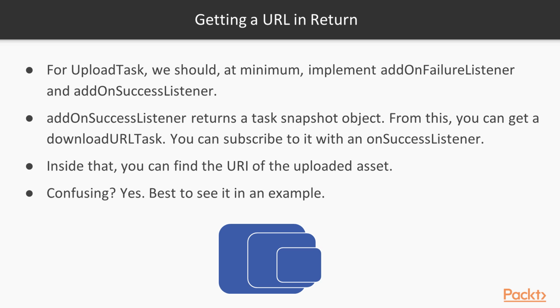The thing that's confusing here is we're already within an on-success listener, which is an anonymous inner class. Inside of that, we're declaring yet another. So I'll forewarn you when we get to the example, you'll see a lot of nesting. I wouldn't normally do that, and I certainly wouldn't nest or make it very big. So maybe some opportunities for refactoring, but nonetheless, for our example, this will work quite well for us.